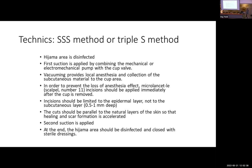Then, in order to prevent the loss of anesthesia effect, you should immediately remove the cup and apply the superficial incisions to the skin layer. And those incisions should be limited to the epidermal layer at about 1 millimeter depth. The cuts, I mean, the incisions, should be parallel to the natural layers of the skin so that it will not leave a scar behind. And then as the last step, we apply the second suction. And at the end of the hijama, we remove all cups and the blood inside and close the area with sterile dressings.